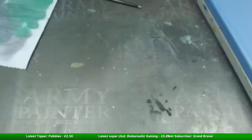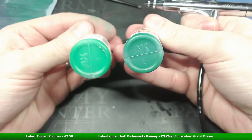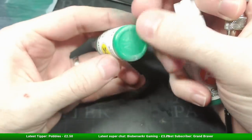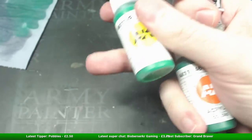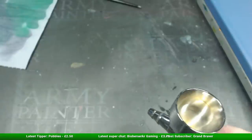So the next color that we're going to be using, what color did I use there? I used dark green. So I think the next color I'm going to be using is deep green, slightly lighter. If I bring in the dark green, you can see it's slightly lighter. This is the mid-tone of the Striking Scorpion. So this is the shadows, and this is the main color. And then anywhere I go after that is the highlights. You can see we've got a light green there. So we're going to start off with the deep green, which I think is a good color for Striking Scorpions.